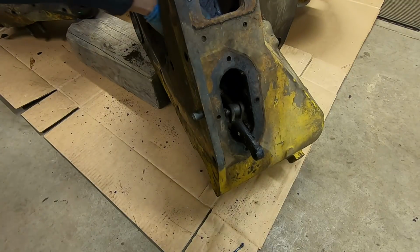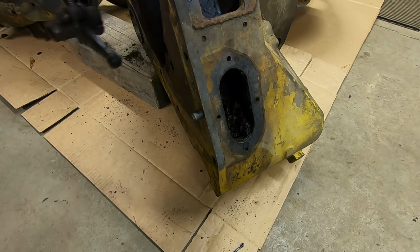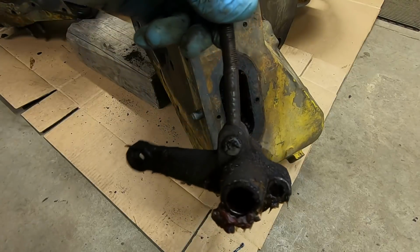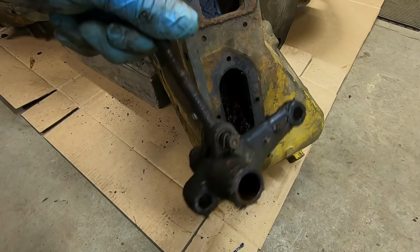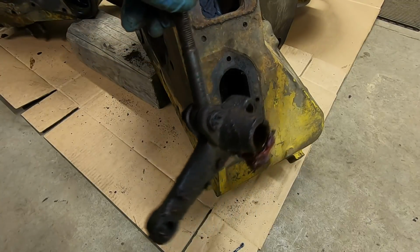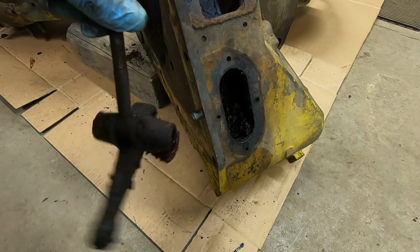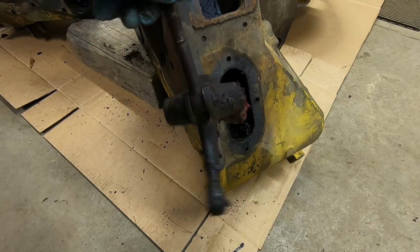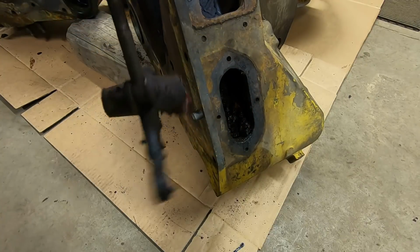You can reach back to the inside and pull the pivot out with the pull rod still attached. I'm not kidding when I said this is the 1%er, because 99% of the time you don't get these pieces out. It's, well, they put a lot of grease in there, didn't they? Like seeing old grease. That means they were shooting it full all the time. So saving the metal.